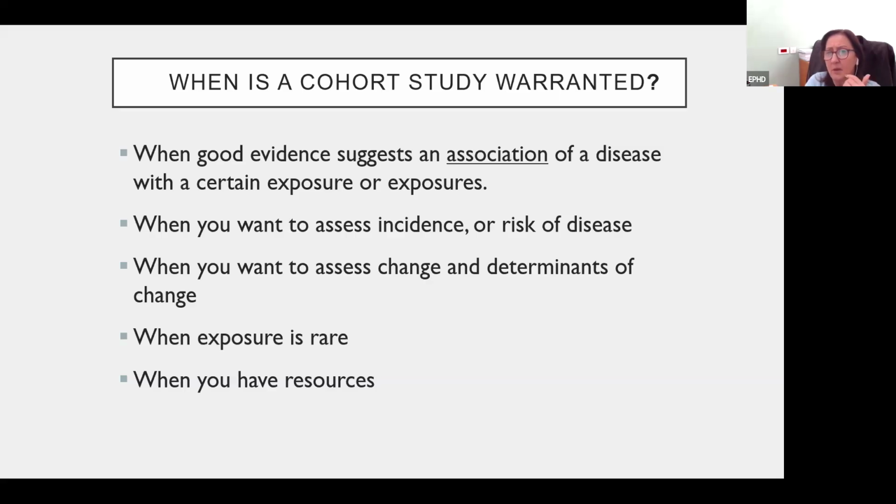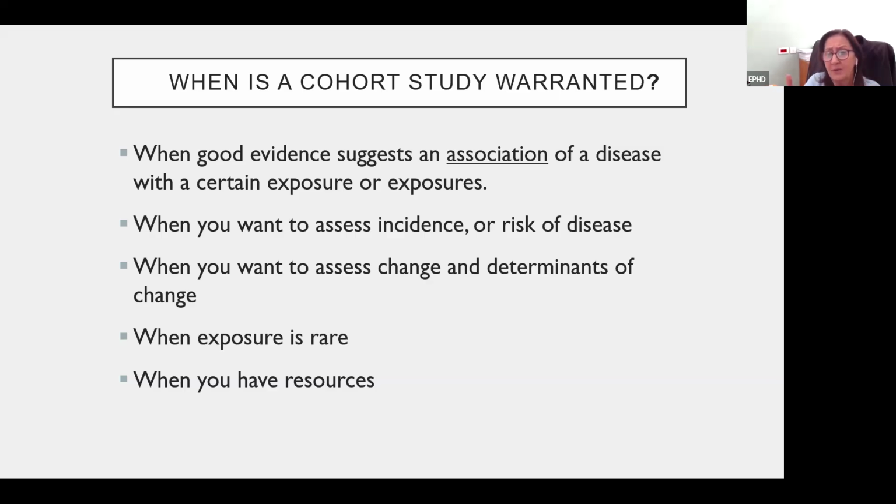When is it warranted? A case control study is warranted when we have a rare disease, when usually the cases and the controls are found in healthcare settings, when we want to look at one outcome but several exposures. Here, with the cohort, we don't start with the cohort. Usually we have some evidence of an association, either from a case control or from a cross-sectional study. So there should be some evidence of this association before we move into a very resource intensive cohort with a lot of commitment.